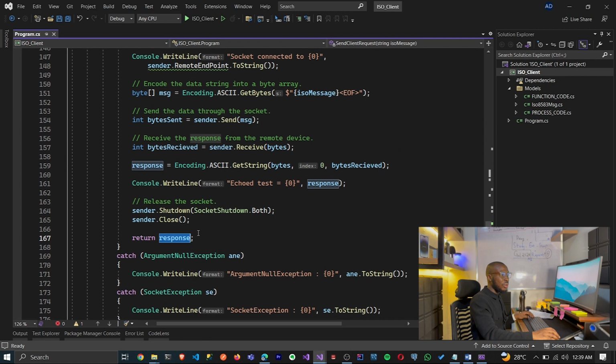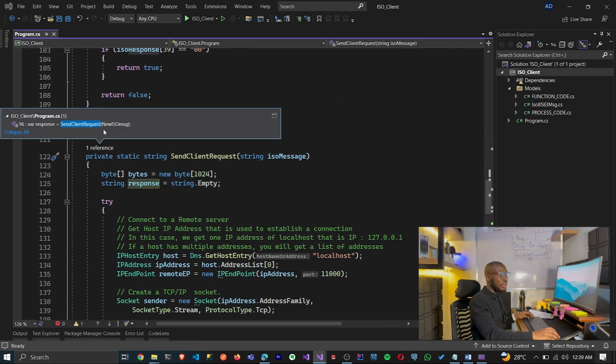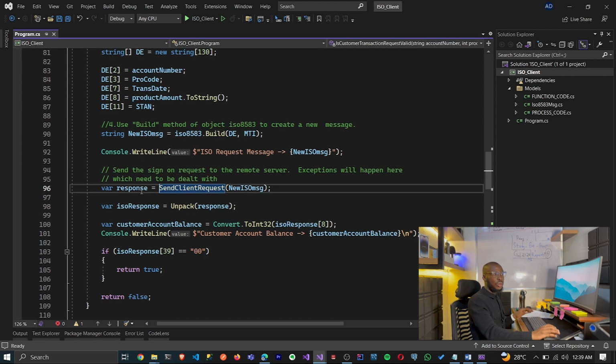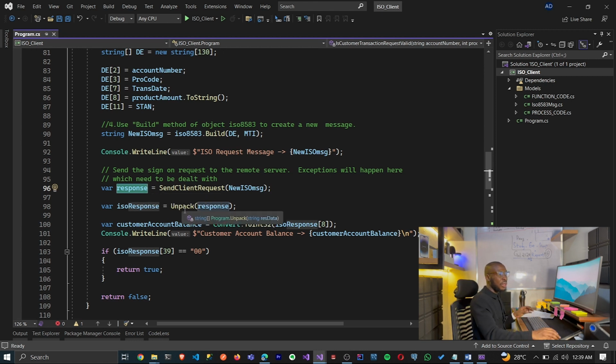All right, so let's go back to the method that called this guy. All right, so that's what this response is. So this response ought to be the ISO message that is coming back from the server. You remember our unpack, right? So we just unpack so as to get the data elements. All right, now from the data elements, we can basically do our check.